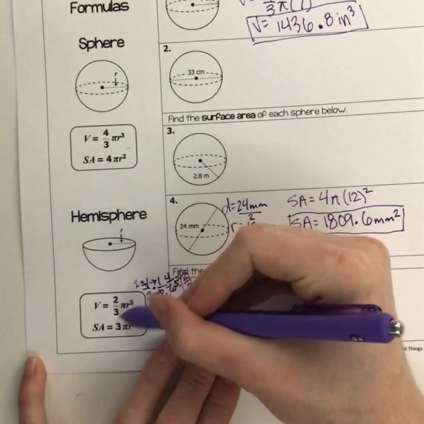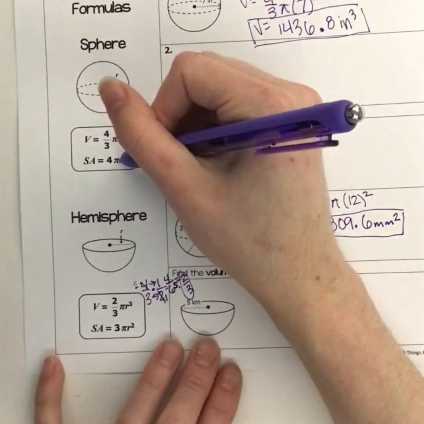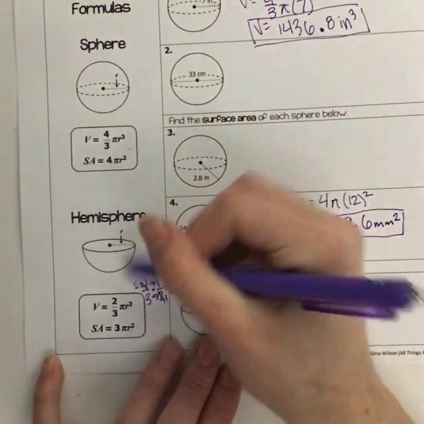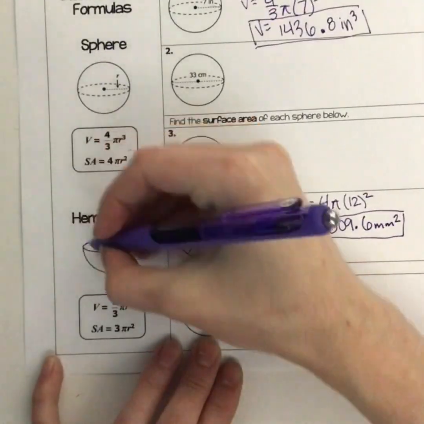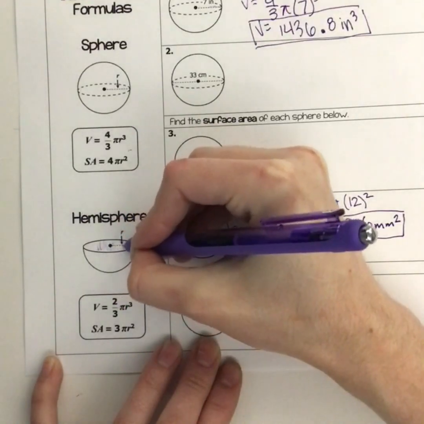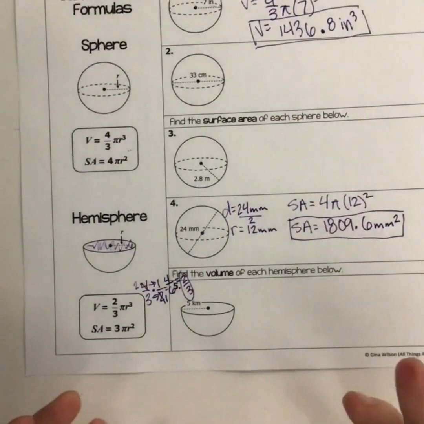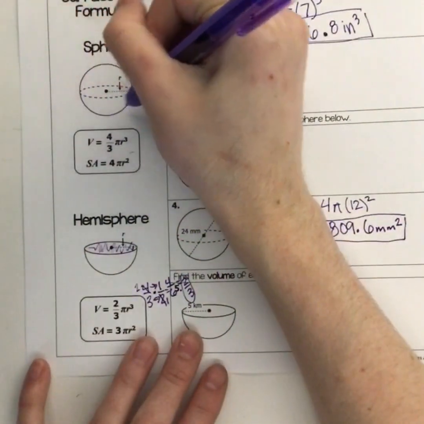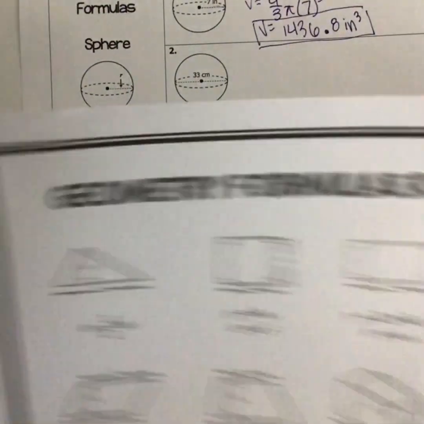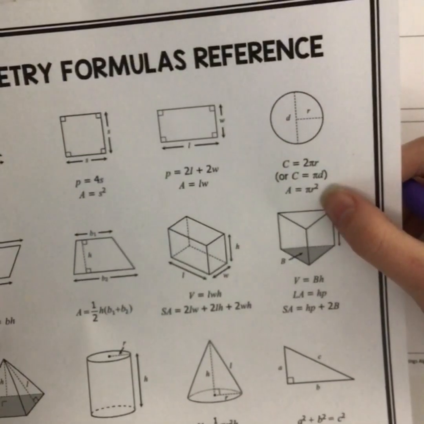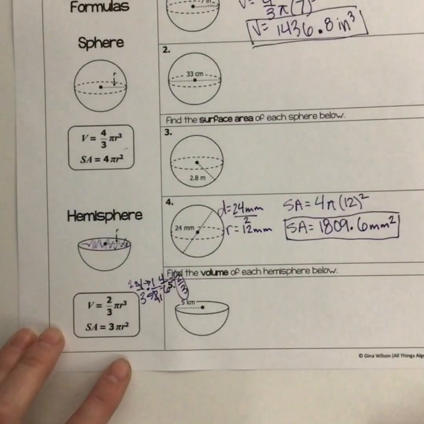So we have the volume, which seems like it would make sense, but the surface area is only 1 more pi r squared than half of our sphere's. And that has to do with the fact that we still have the whole area of this circle to cover. So the outside part of my hemisphere is half of the outside of this sphere, but I need to add the area of this top circle, which just so happens to be pi r squared. So if I take that 2 pi r squared and add on one more, I would get 3.